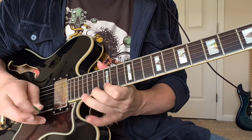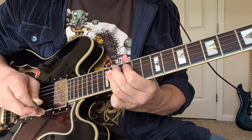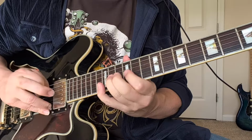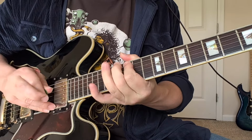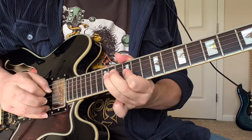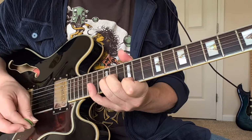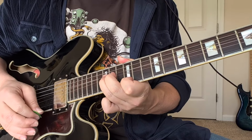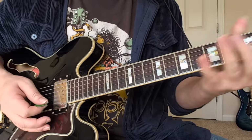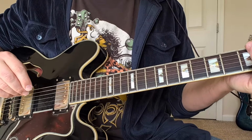And then high. So the fourth one, do that riff. And then you have a few more and some other fills and stuff. But all right, so that's I Love to Change the World by Ten Years After, Alvin Lee on guitar.